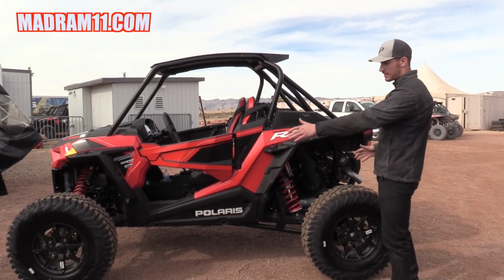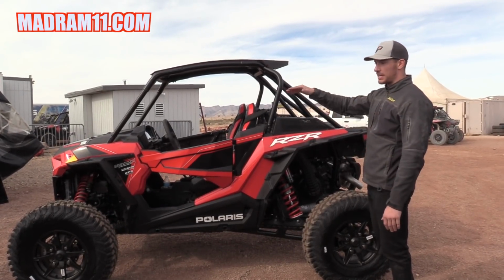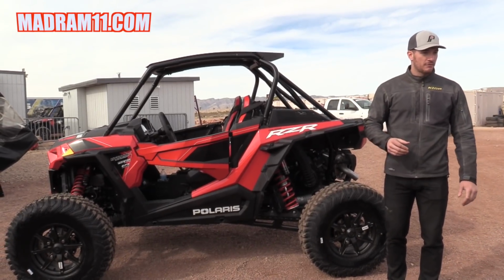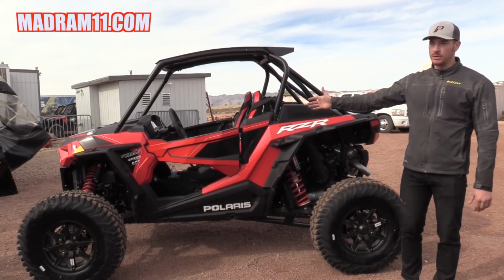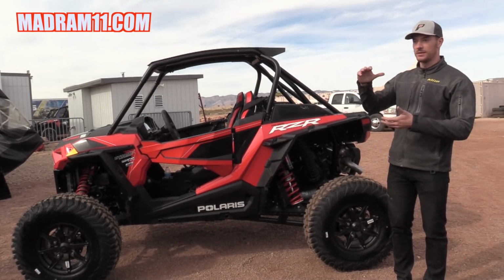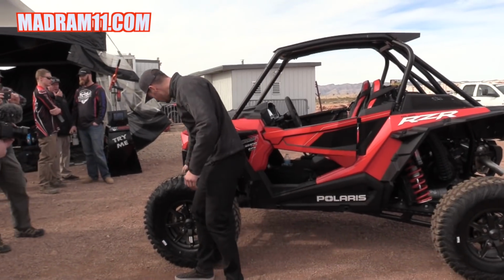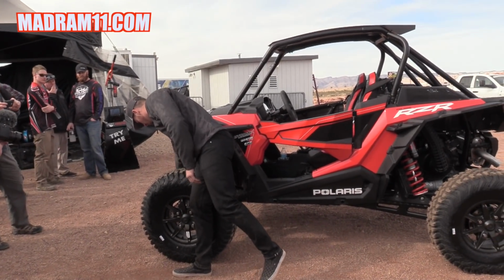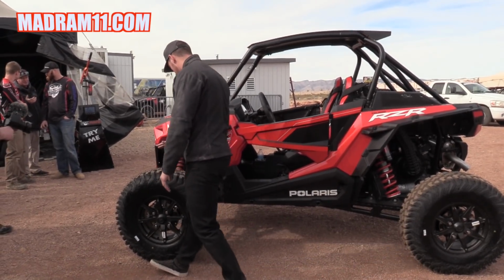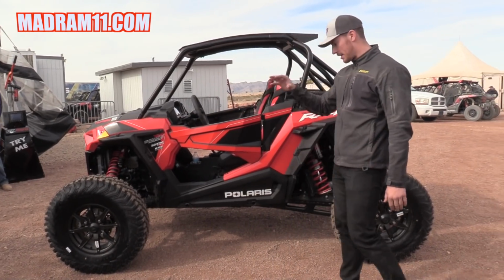I mean, you can obviously see the bigger bars, bigger everything. But trust me, AJ and team were breaking 6 to 8 parts a day for like 2 years, just going through as we were strengthening and redesigning everything. It's like, okay, chassis has to be stronger, bars have to be stronger, control arms. You can see it just from the front here. Control arms, way bigger, stronger. They're now high clearance, arched in the front as well, so you have even more clearance. The tie rods, the knuckles, the sphericals, the bearing carriers.